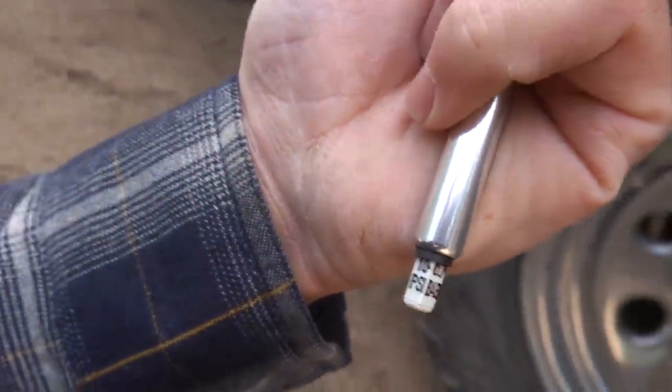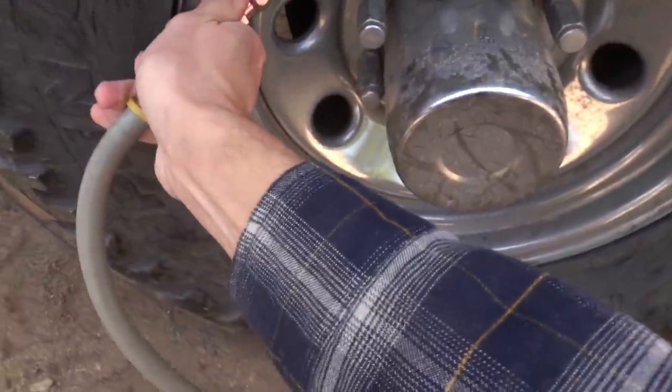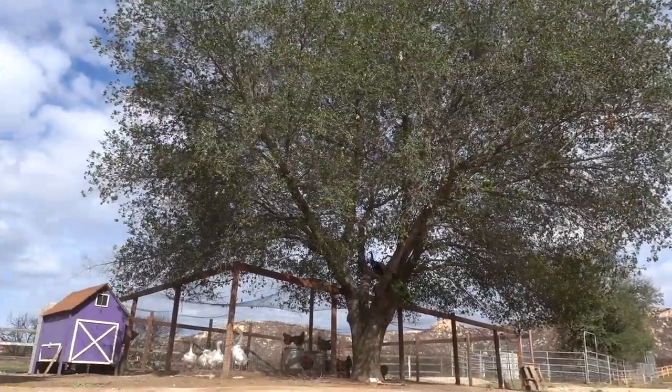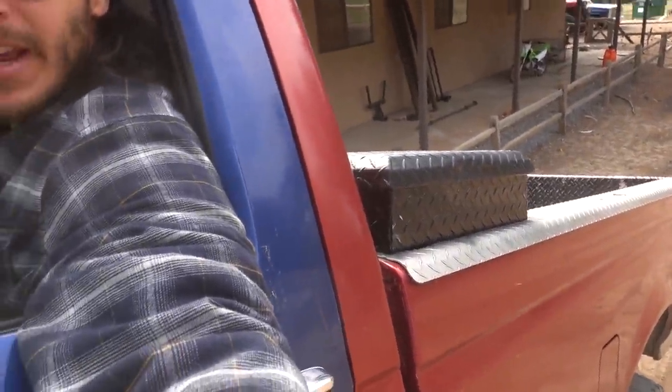We're a little bit over 10 PSI. We're also on a hill right now with a bunch of the weight on the rear tires, so it's probably changing the reading a little bit. We go ahead and get these filled up. We got the geese over there yelling at us, and there's a peacock up in the tree right there. Alright, tires are all aired up, let's see if we can make it up here.